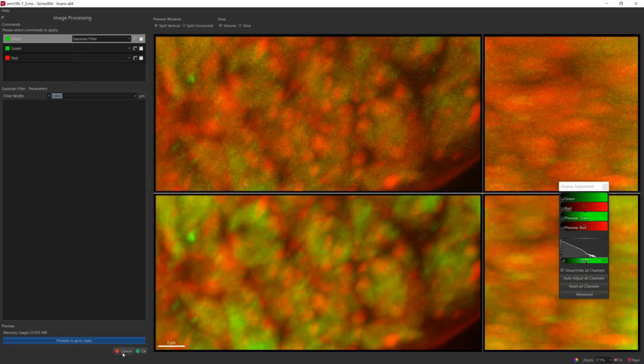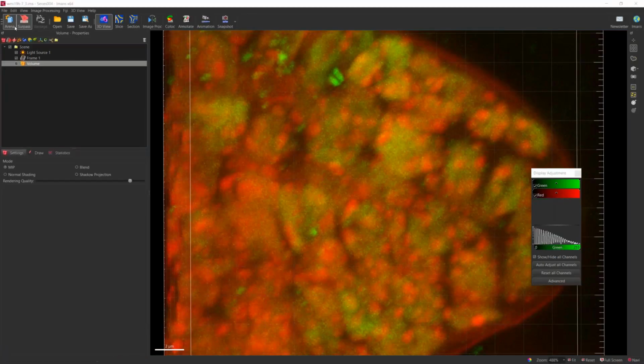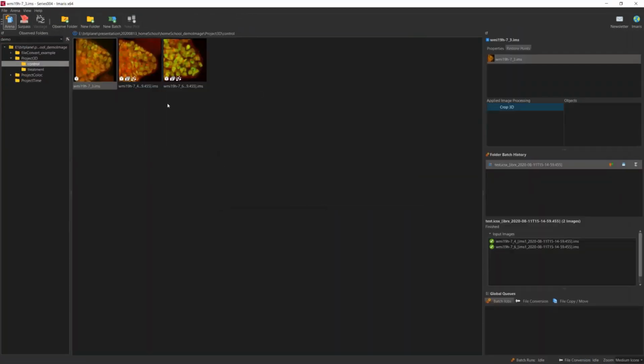Unfortunately, the display adjustment itself is not batchable. However, whatever you do within the display adjustment affects only the image visualization. It does not affect your data quantification, and our current batch pipeline is based on the quantification need. That's why the display adjustment is currently not part of it, but it is certainly something we'll consider in the future.